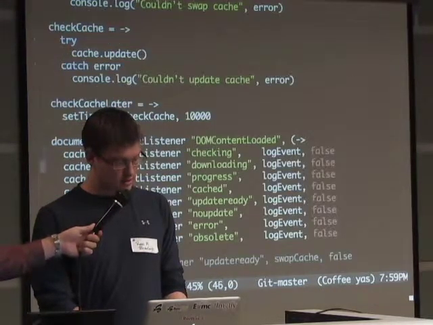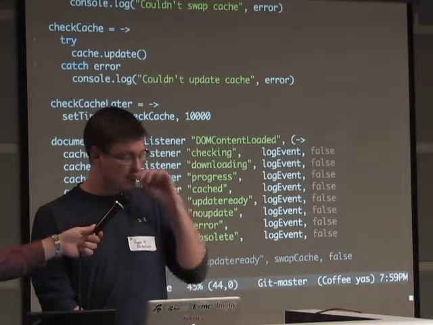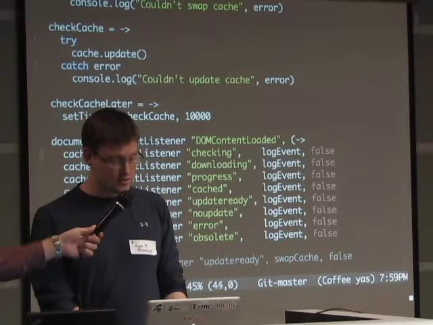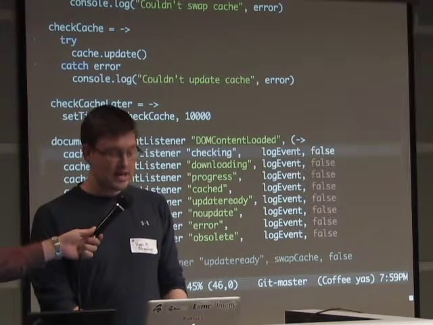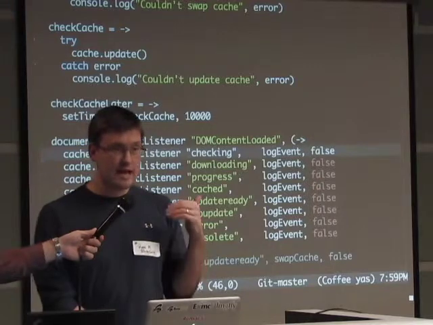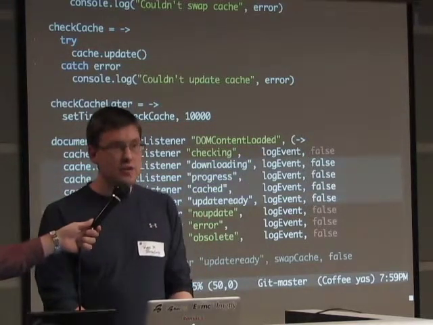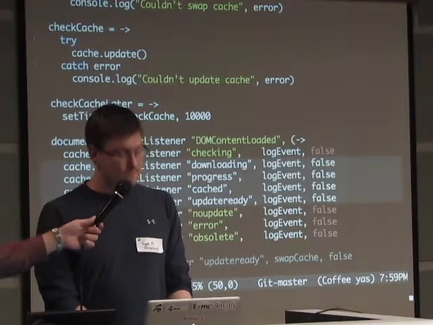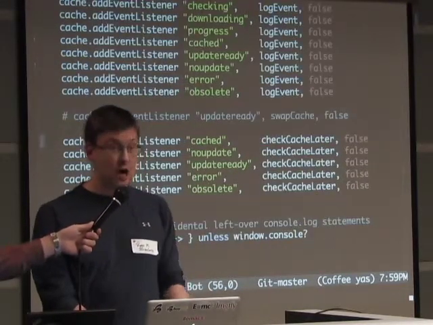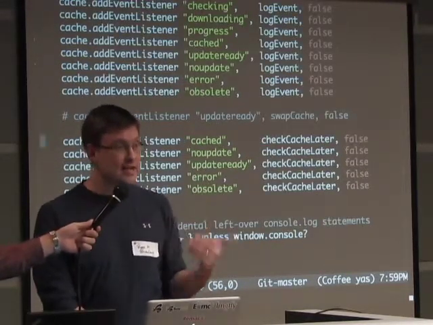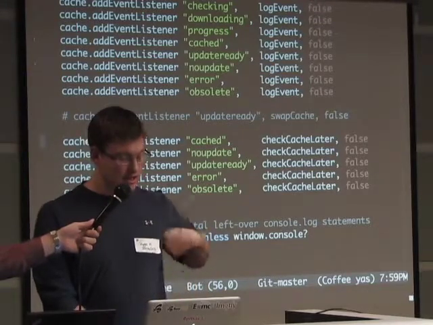We bind an event listener for when the DOM loads, and then we add other event listeners for every one of the app cache events. And we log that event to the console. Now, this is all well and good. It helps out a ton. You'll see how things are invalidated, how things are downloading and whatnot, and it makes life a lot easier.